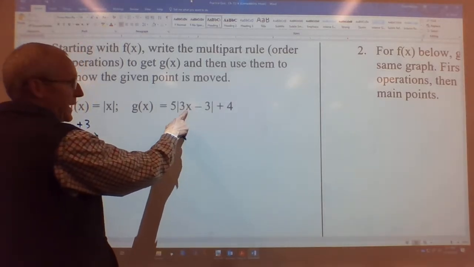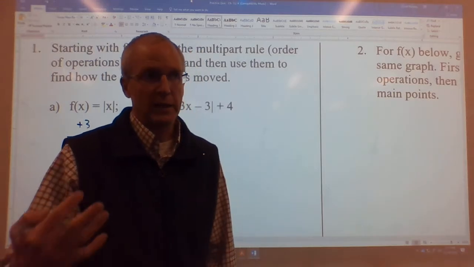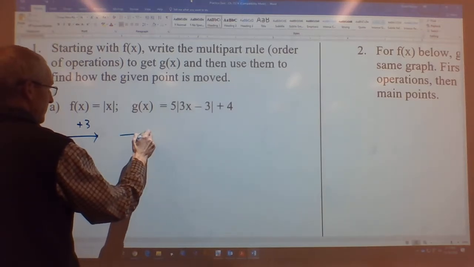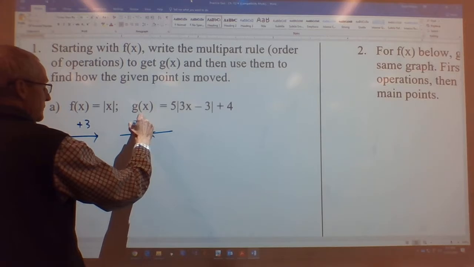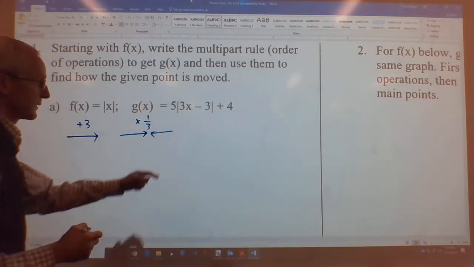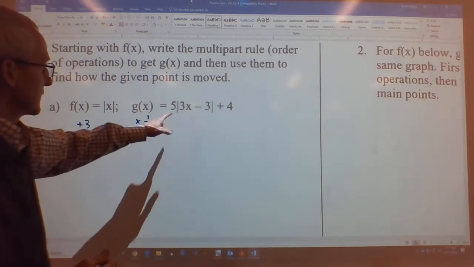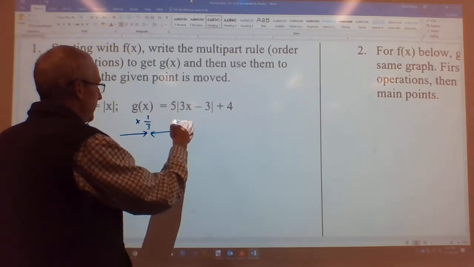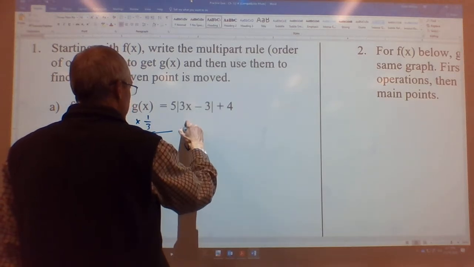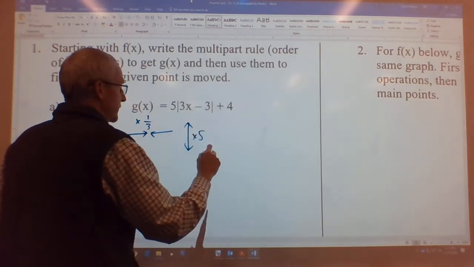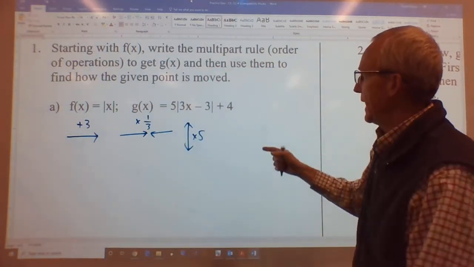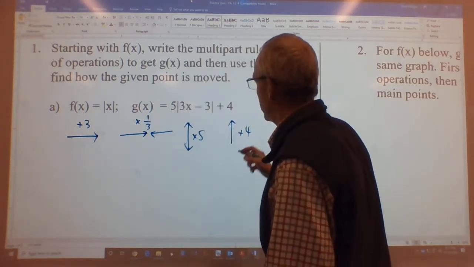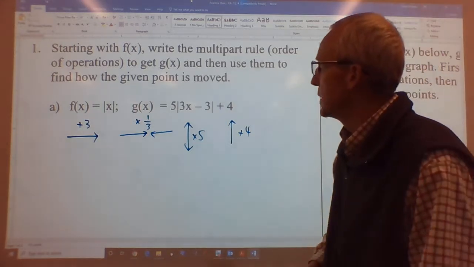Then we multiply by 3, which seems like we should make it 3 times bigger, but it's the opposite. We make it 3 times smaller. So we compress it by 3, so that's the second step: we compress it in the x direction by 3, which means we multiply by 1/3. Not 3 times bigger, but 3 times smaller. Now there's no negative here. We'd reflect it if it was a negative x, but there's not. So now we go to the 5. That's the y direction. If there's a 5 on the top, that means we make it 5 times bigger. We dilate it by 5, and then finally we add 4, which means we go up by 4. Okay, so that's all the steps we do.